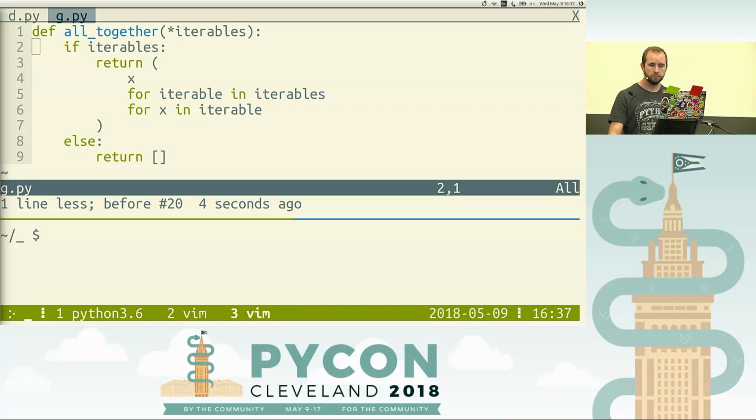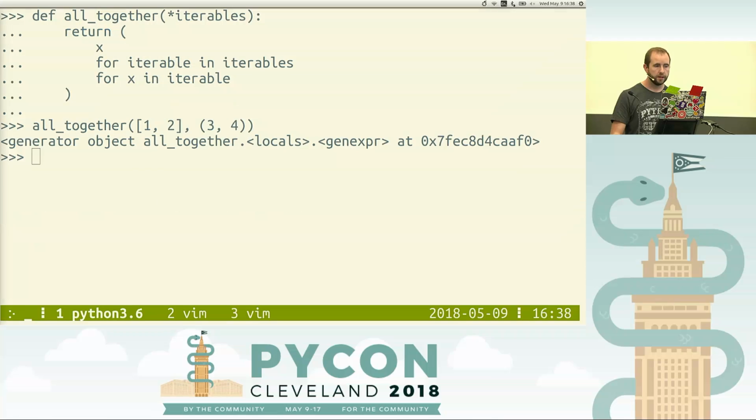Sorry if this is getting too in the weeds, but is it similar to almost becoming an iterable, like it's a shorthand for implementing an iterable interface? Sort of. So the question is, is this a shorthand for making a function that is an iterable? The function isn't an iterable, but it returns an iterable, because when you call a generator function, you get a generator. We can make any other function that returns an iterable.